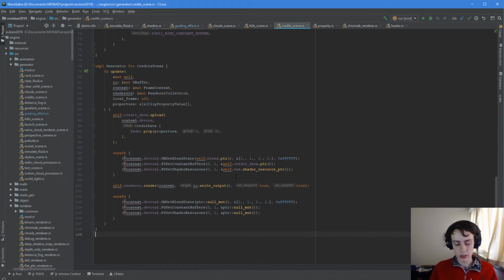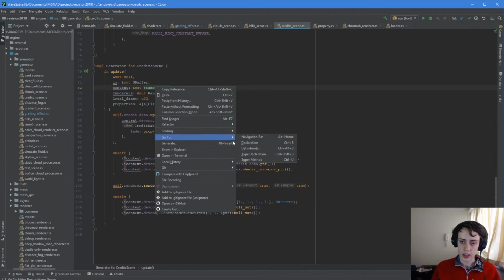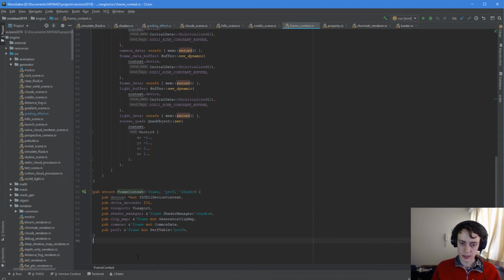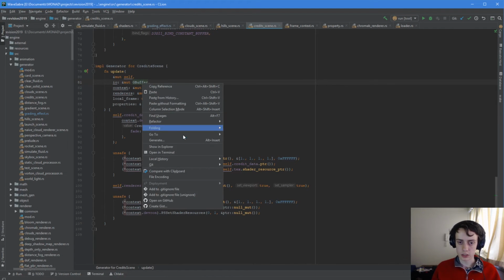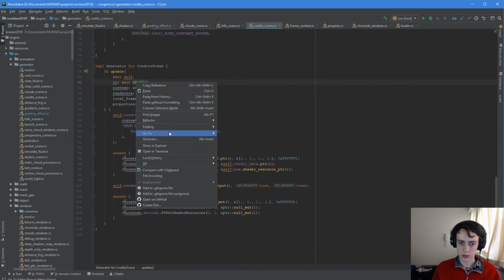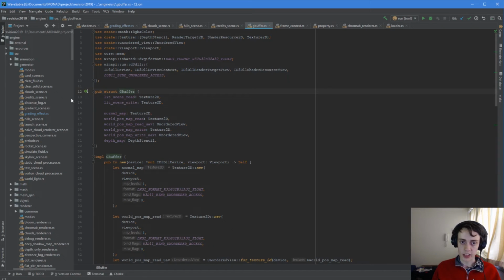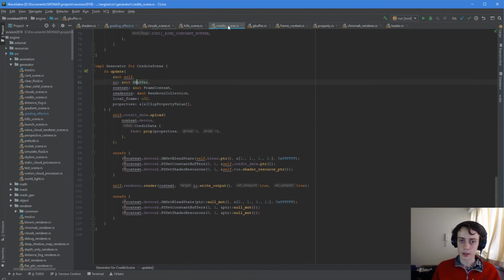So we run each of these generators from top to bottom in the timeline. There's this I/O, which is a G buffer. It's not actually a G buffer, I guess, but we have a bunch of textures: the scene, the normal map, the world position, the depth buffer.